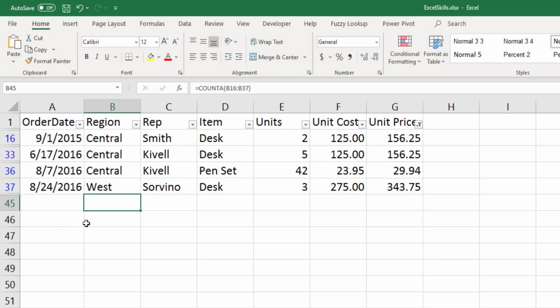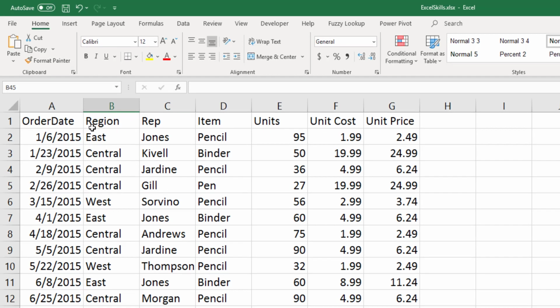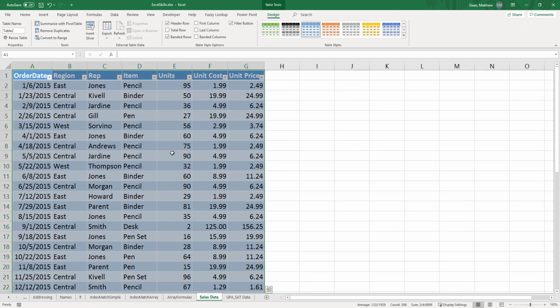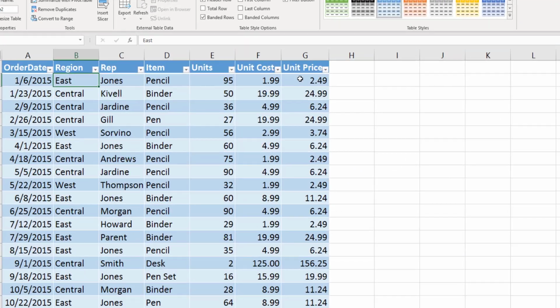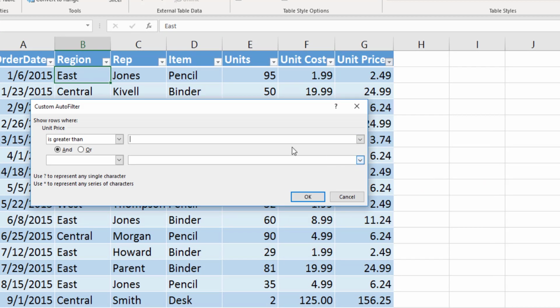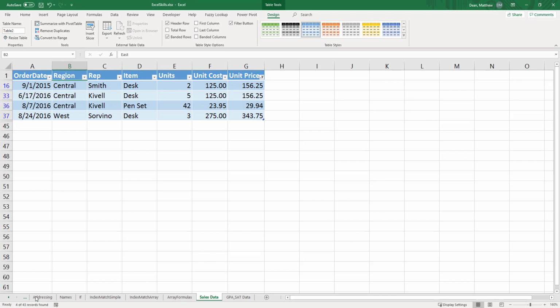So then if we go back, get rid of this filter, and get rid of the filters with Control-Shift-L, I'll create it as a table again. Now if we filter Number Filters greater than 25 and click OK, we again get the 4 of 43 records found down here.